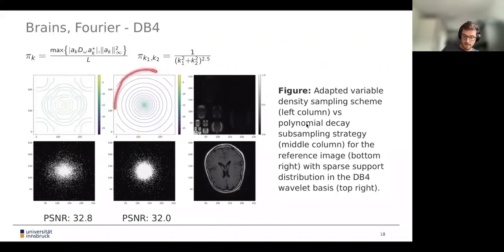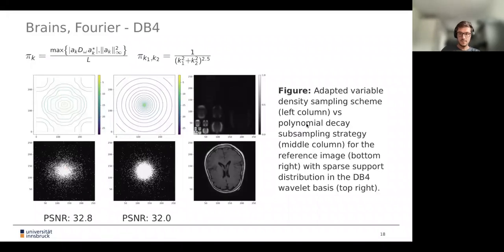For comparison, I've put a heuristically inspired state-of-the-art subsampling strategy next to it. Basically, this says your subsampling density should decrease polynomially. If we then go ahead and take 10% of measurements according to our probabilities, these are the resulting locations, the locations of the measurements that we want to take in the 2D Fourier k-space. Each white point right here corresponds to one linear measurement from our 2D Fourier matrix.